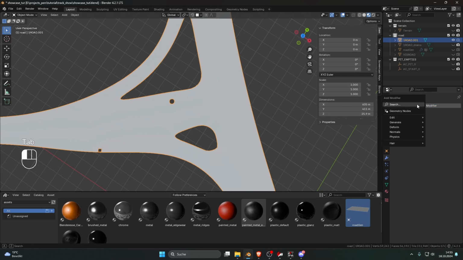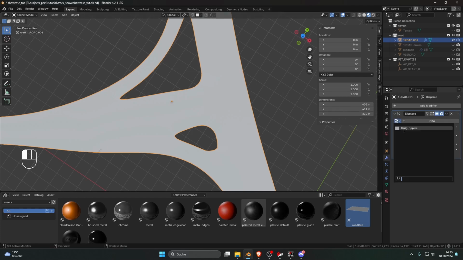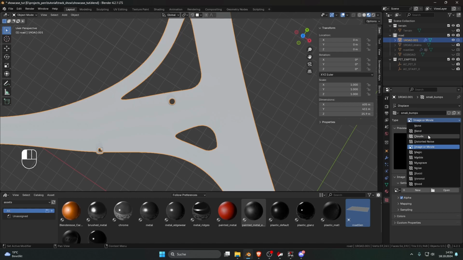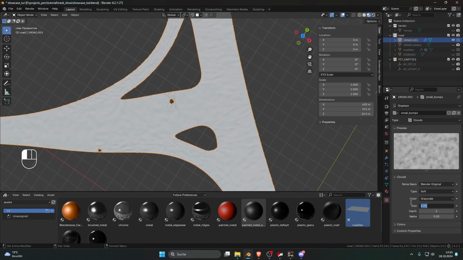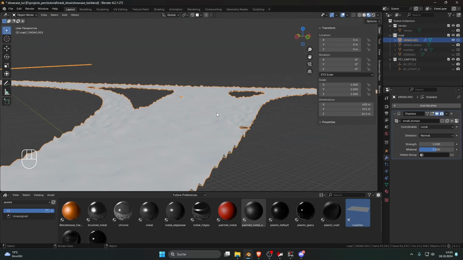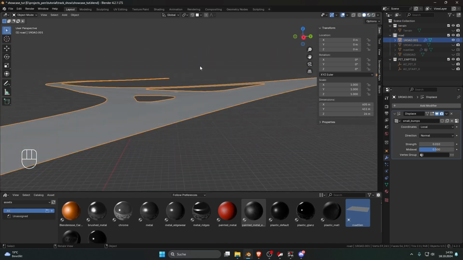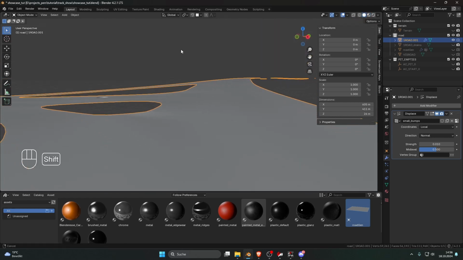And then add a displace modifier. The big ripples, we do not need them because we already did them. We now want small bumps. But it's the same procedure, clouds, size, you can choose it, doesn't matter. You need to be happy with it. And now the strength. So the general rule of thumb is 0.00 something. Probably 0.01 is already quite an extreme bumpy surface, even though it looks quite decent.